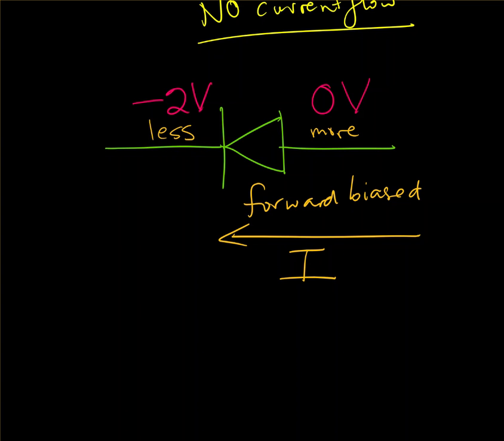Let me pause and think for a second if I should show you another scenario. Okay, so the only thing I'd want to add here, when I'm making this forward biased assumption, I'm talking about a silicon diode, and I know that I'm looking for at least a 0.7 volt drop in order to turn it on.